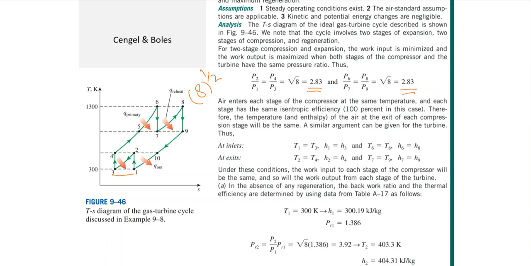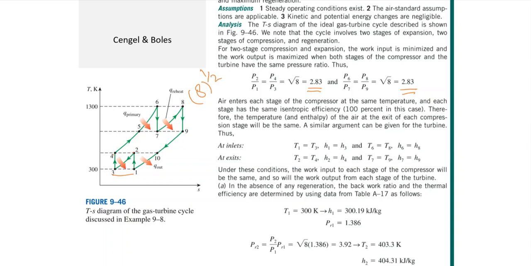H7 would be equal to H9 as well, and so the enthalpy is the same. Also for the regenerator, I've already said we can find the enthalpy H5 from H7 as well, and T7 as well. And in the regenerator, T10 can also be found from the temperature T2 or T4.